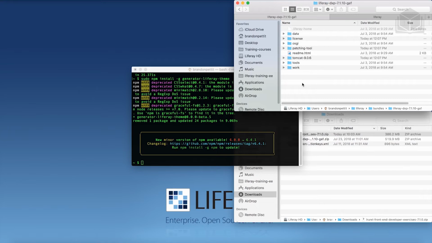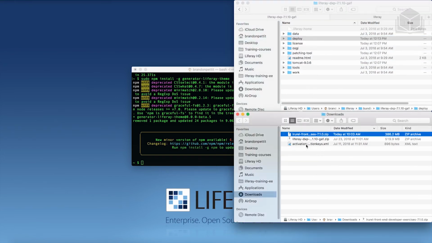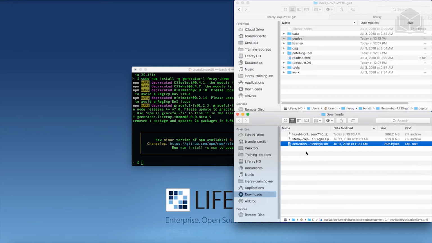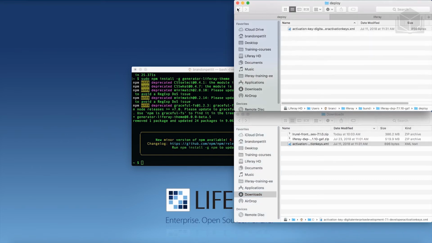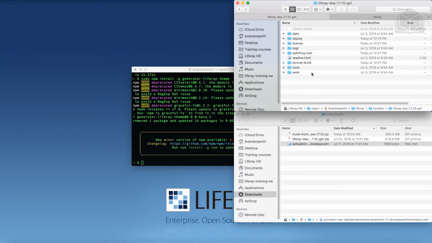And just to make it easier, what I'm going to do is I'm just going to create the deploy folder and place the activation key there. If you do just start it up on your own, the deploy folder will automatically generate, but this just sort of speeds up the process a little bit. So I'm going to click and create a new folder here. Okay, I'm going to call it deploy. All right, and then I'm going to go ahead and copy the activation key from my downloads. And I'm just going to place it right on into the deploy folder. All right. So now when Liferay starts up, it's going to automatically pick up that activation key for us. So we'll be ready to go.